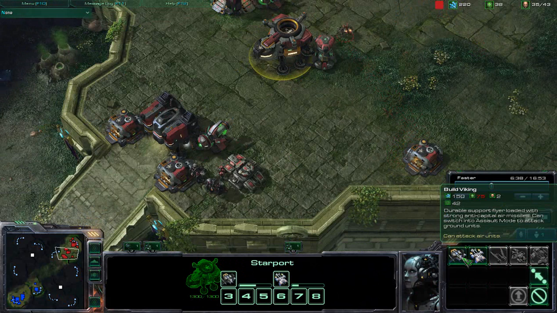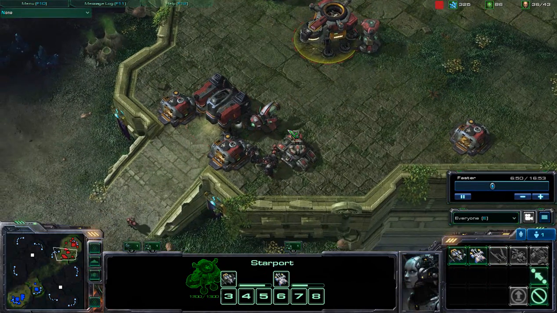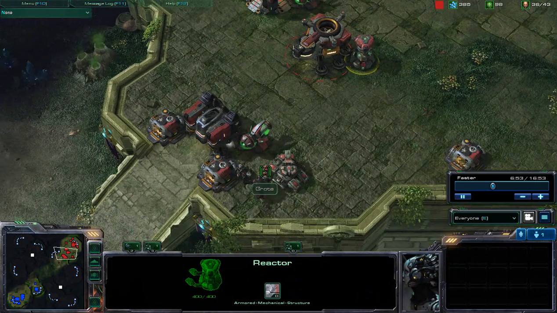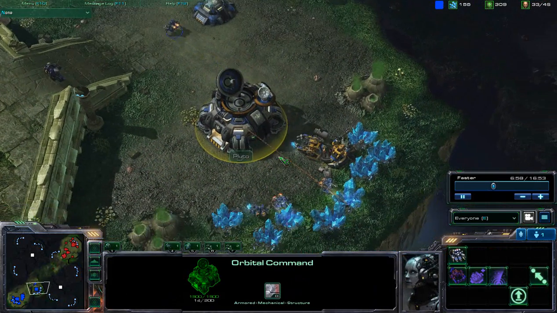The Viking cost has been reduced by the gas, but instead of 125, 100, it is now 150, 75. So Vikings are much easier to mass as well. So I'm producing a Viking and a medevac. I'm trying to just study this replay, try to figure out what I could perhaps do better.